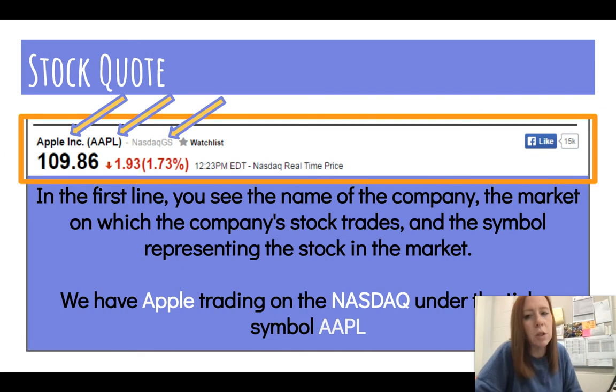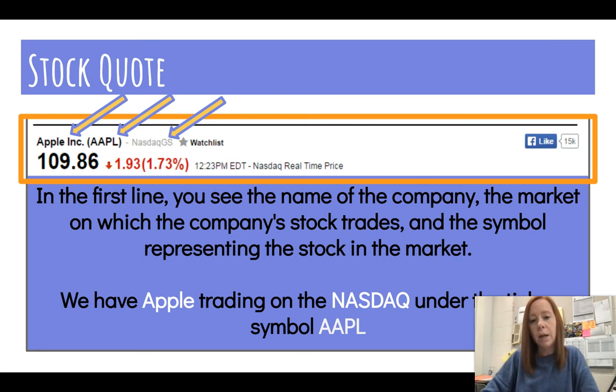The ticker symbol is just an abbreviated name for that company. So Apple's would be AAPL. The reason they have the abbreviations is it makes it easier for you guys to search stocks without having to type out the full name. Now, some ticker symbols do make sense with the company. AAPL makes sense, but others may not, like Southwest Airlines is LUV. So sometimes you'll be able to tell the company by the ticker symbol, sometimes you won't be able to.